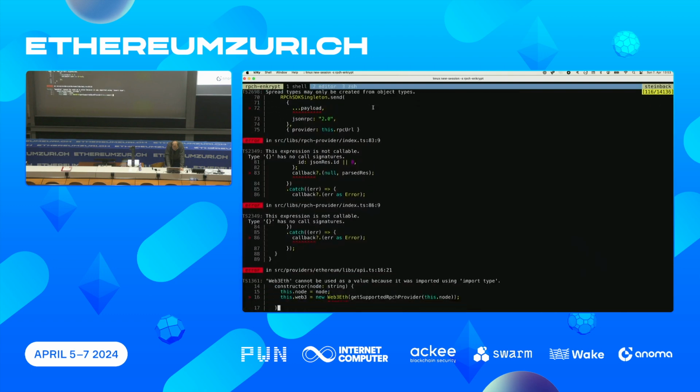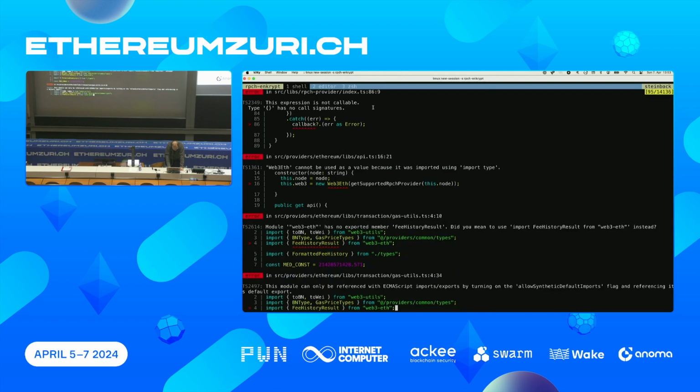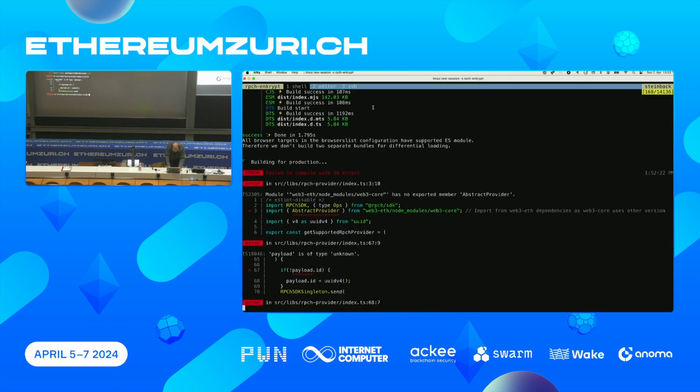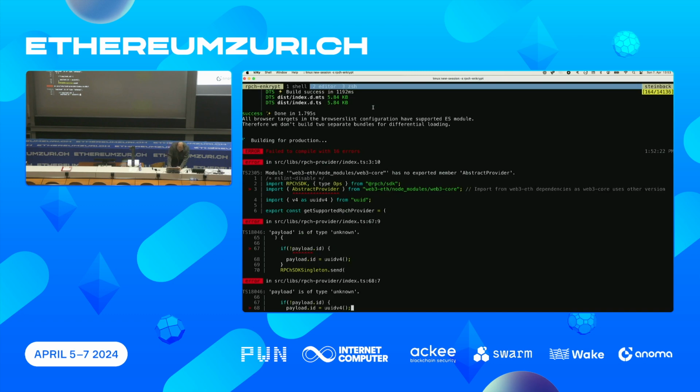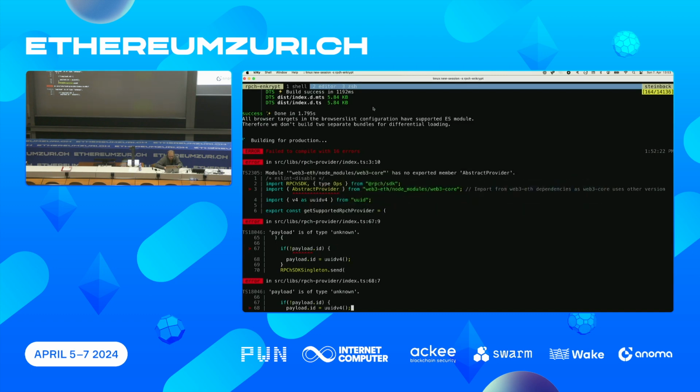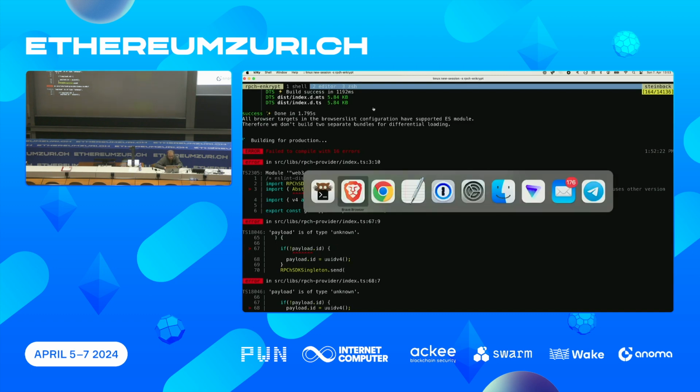Anybody able to fix that fast? Let's see. What did we do wrong here? Abstract provider does not work like that. Maybe you could use an older version. Yeah, it might be a version problem.